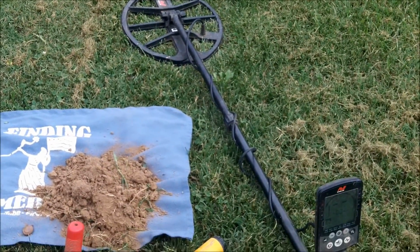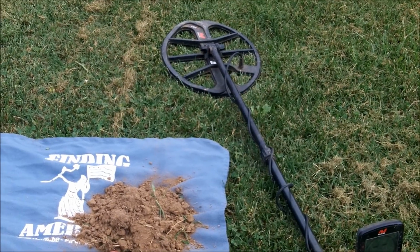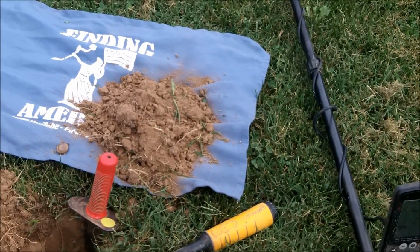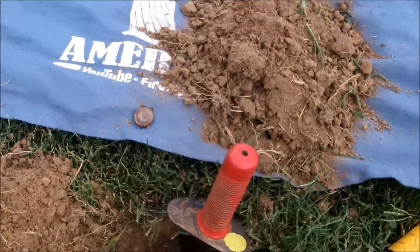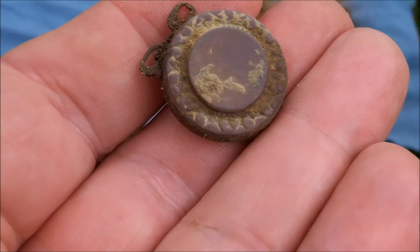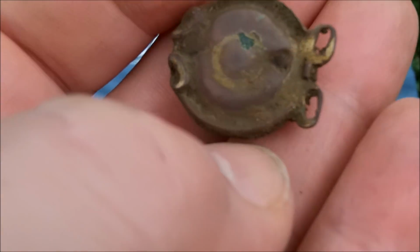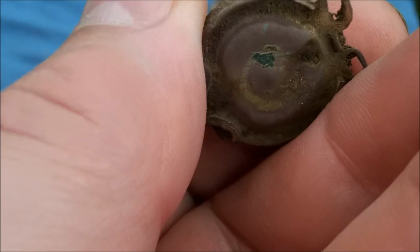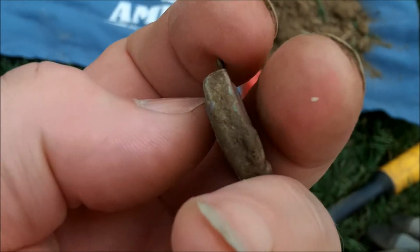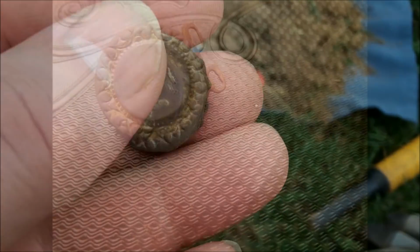I'm behind the 1800s house here. Wanted to run the 15-inch coil around here. I was finding some pretty nice things the last time, and the very first signal I got was a high tone. I had some high hopes. It was giving me about a 28. I dug down about 6 inches, hoping it was a coin, but I got something pretty darn cool here. I cleaned this up a little bit. It is some type of piece of jewelry. At first I thought it was maybe a watch. I don't know, it's very unusual. I don't really know what to make of it, but I'll get it cleaned up when I get back home. Good candidate for the apple cider vinegar. We'll see what it is, but it is very unusual. Very cool looking.